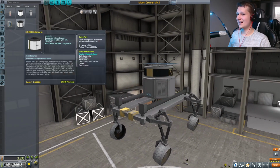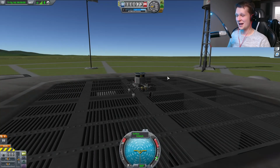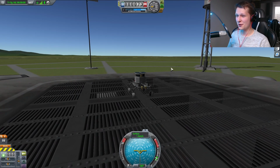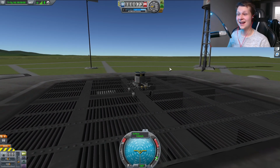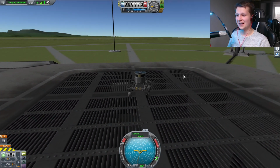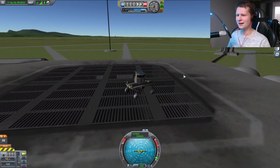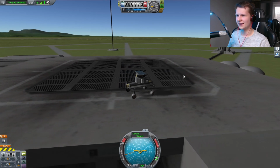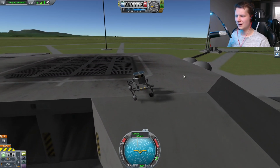All right, this goes here, this goes there, and let's see if this thing can actually move. So, moment of truth! Can you go forward? You can. You can also go backwards. Yeah, you can. Now, can you steer? Yeah. Oh, you can steer. Oh, wonderful. Oh my god. And you're not falling over. Oh, you're actually not falling over?